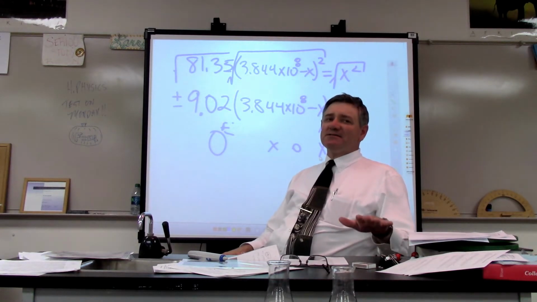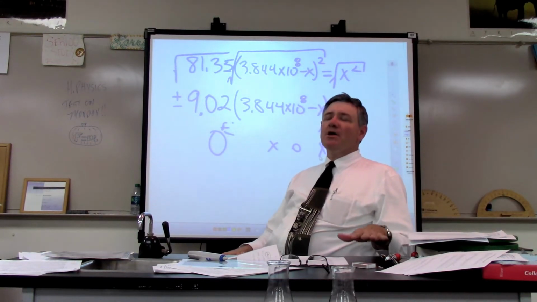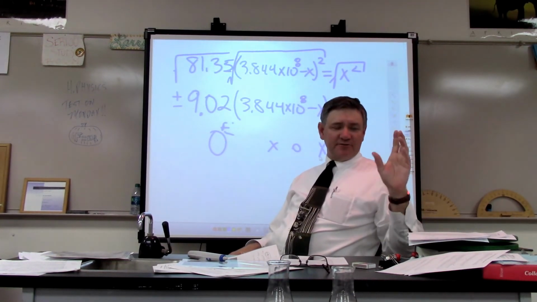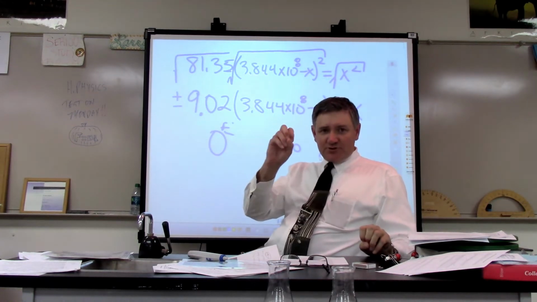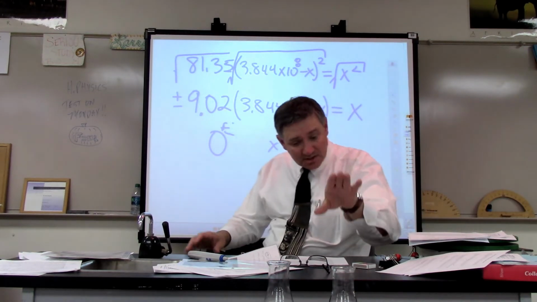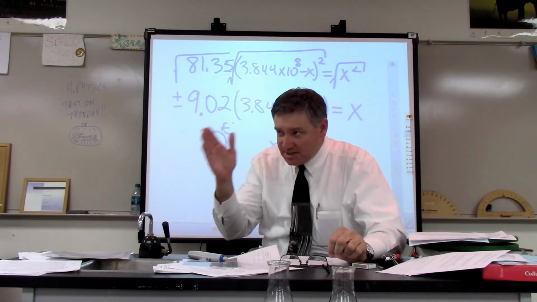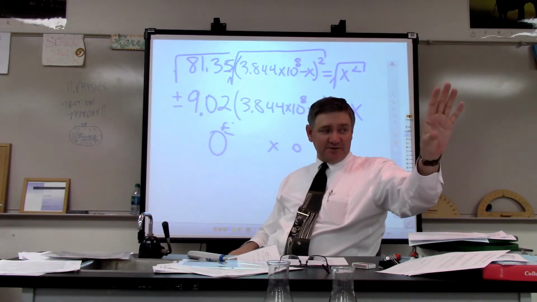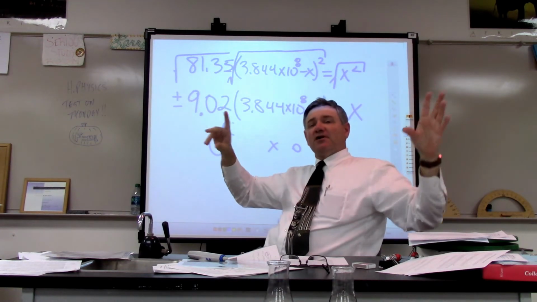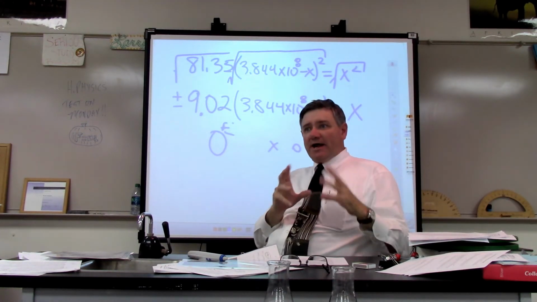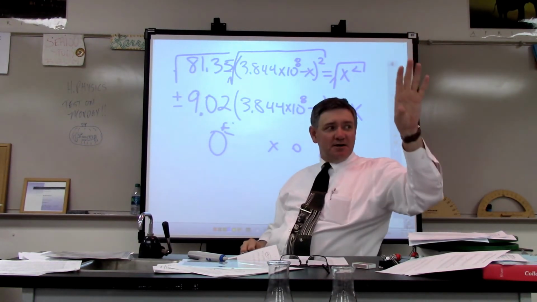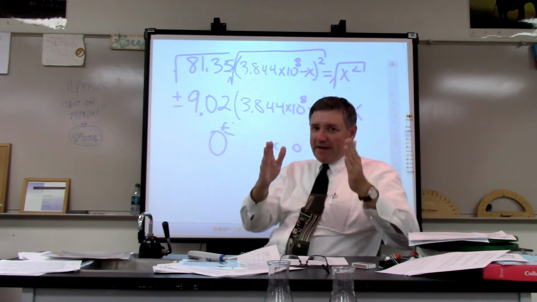Now, when you get to C, here's what you're going to do on C. I want the same amount of gravitational force between the electron and the proton. So you're going to set the gravitational force to be that 8.2 times 10 to the negative 8. Now that's going to be your gravitational force. You're still going to have the same electron, but now you're going to figure out, okay, what does the mass of the proton have to be to generate the same gravitational force as the electrostatic force is at that same distance.